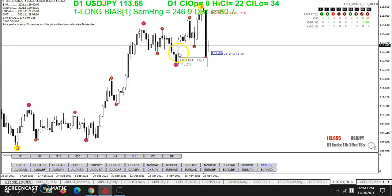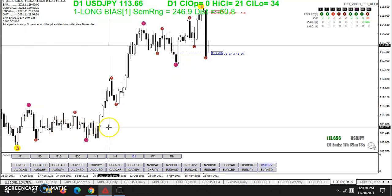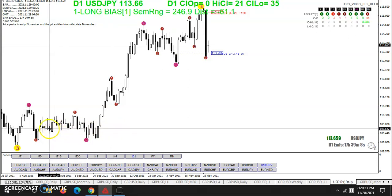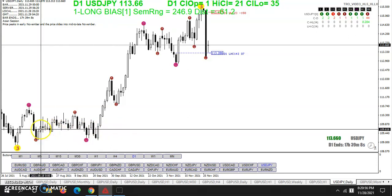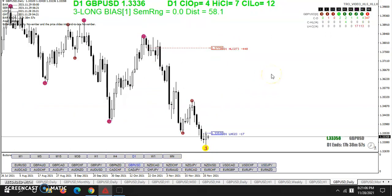You can go back through these. In this particular case, that wasn't a three ball. The three ball was down here, but you can see what happened. And then, did it put in any lower? I think this was about the lowest high there. But it was just something that I saw. Then I wrote an indicator to plot it. And you can also use TRO, HL5, to plot the lower highs or lows. You don't have to use the donational. It's just one of those trades that you just might want to consider, though.